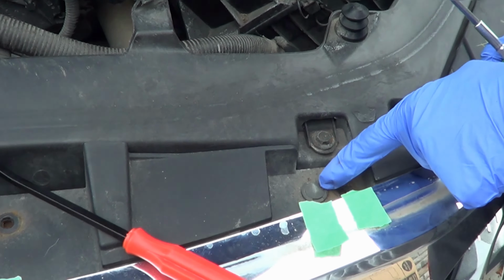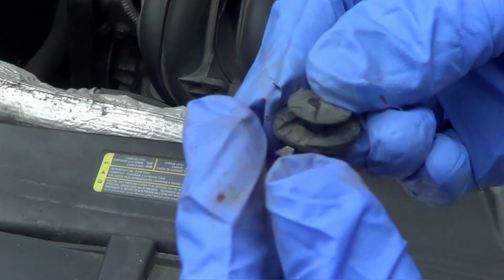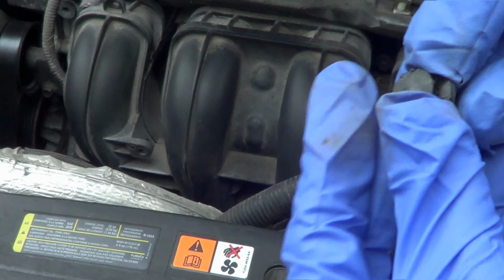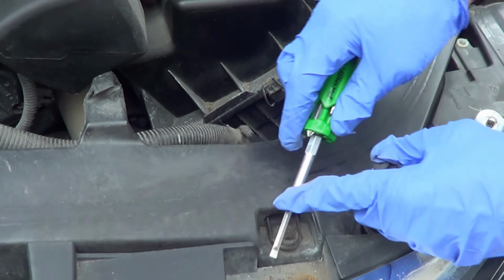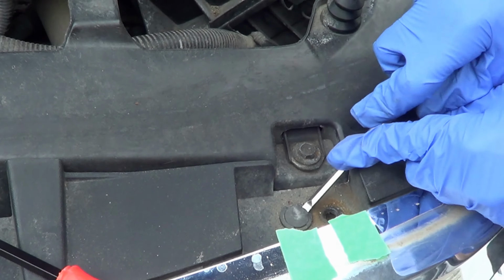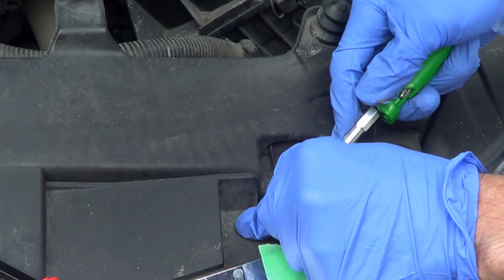The next tricky part will be taking this one out, and there's one here and there's one there. And just to show you, this one has already been taken out. Okay, and what it is, it's kind of just a push pin. And the trick here is that there's a little bit of a slot here and a slot there to remove the top piece, and that's where you're going to go in a little bit with the screwdriver, loosen it up a little bit.